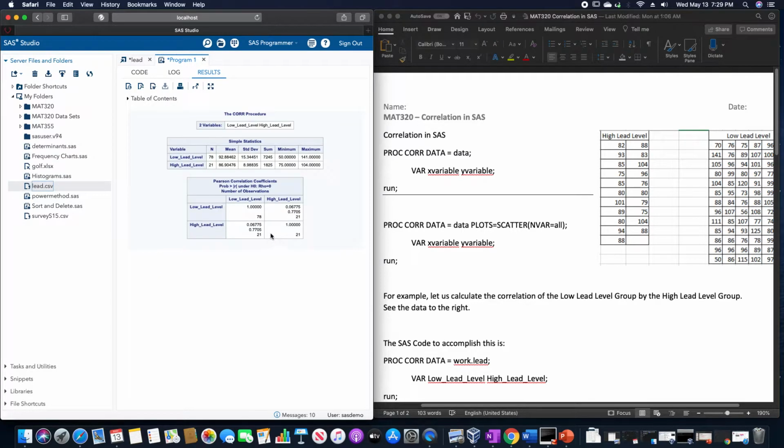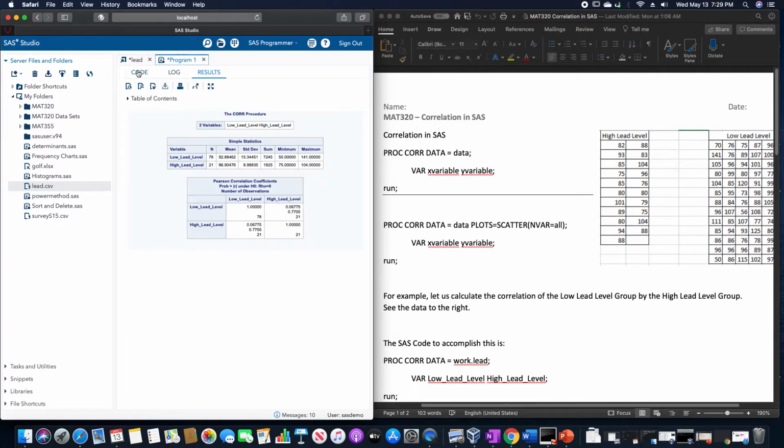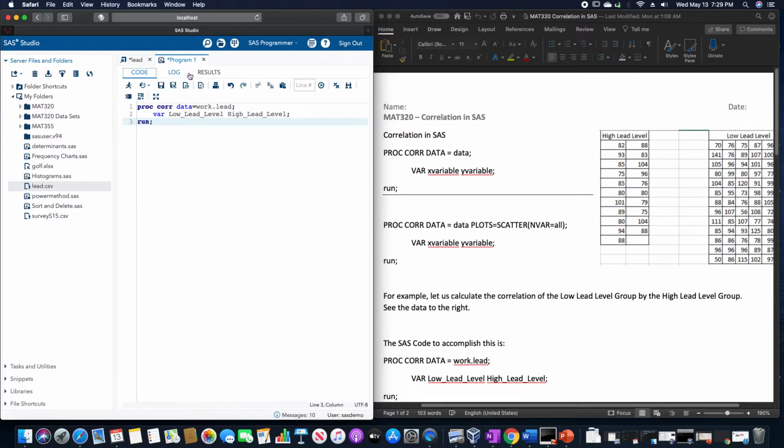And it'll give us the correlation coefficient, which is going to be 0.06775. It's located here and here. I should probably note, however, that this does give us a value despite the fact that we have these blanks noted with dots. If it's noted by anything other than a dot, like the letters NA or some other variation, it's not going to let you calculate the correlation coefficient. Do bear that in mind.